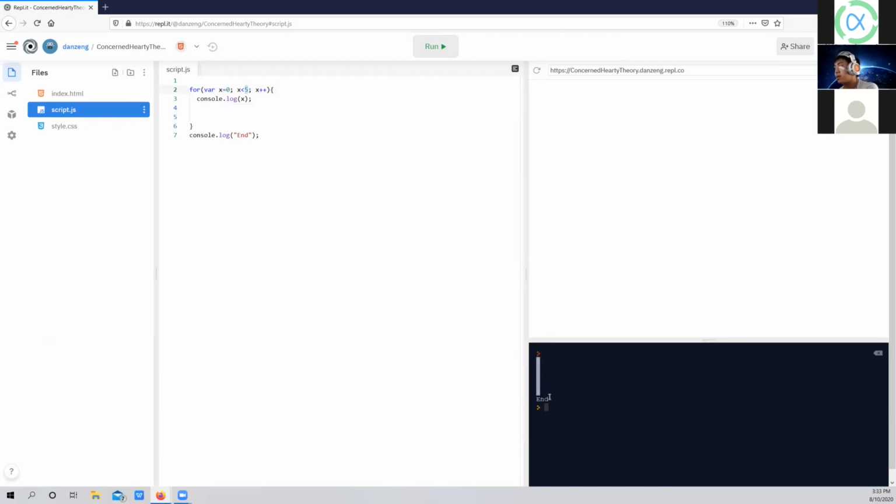Notice when it prints out into the console here, it starts at 0 but ends at 4. Why doesn't it print out 5? Because in our conditional statement here, we said only x is less than 5. We didn't say less than or equal to. So when x equals 5, this statement won't run, therefore it won't print out 5. So how do you print out 5? You can just do x less than or equal to 5, and then it should print out a 5 at the end. But this is 6 numbers that it prints out since we start at 0.